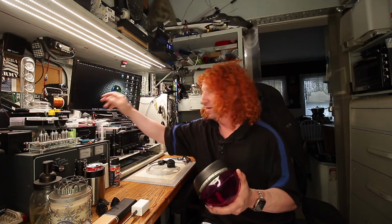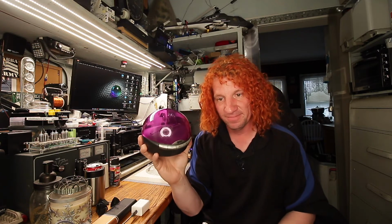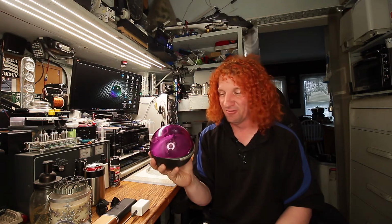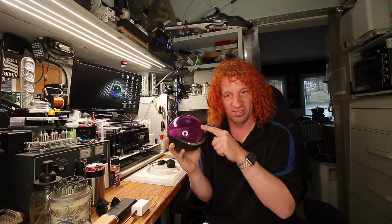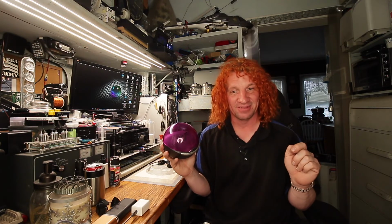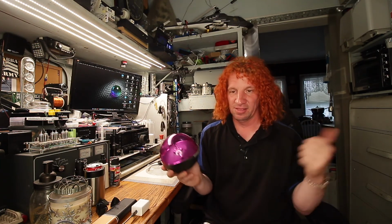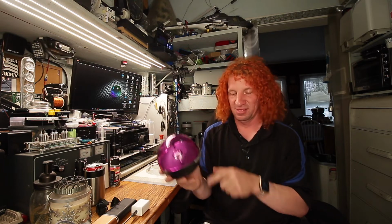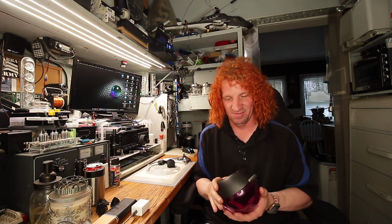So there. So to make a final note, the purple one is the final InfoGlobe color I have and needed to acquire. So I have the purple one, I have an orange one, I have a green one, I have a black one, smoke, and of course the classic blue. And the blue one and this purple one is the Discovery Olympia InfoGlobe. The other colors are the Olympia InfoGlobe, but it's the same thing, just rebranded.